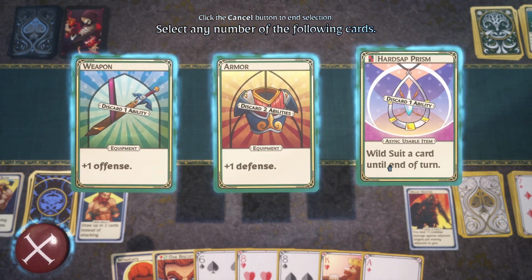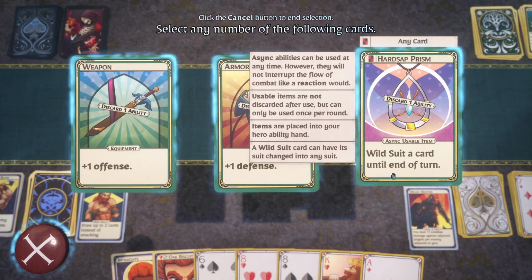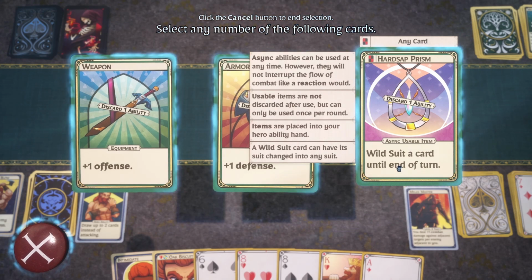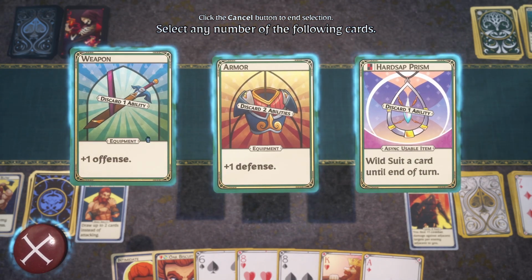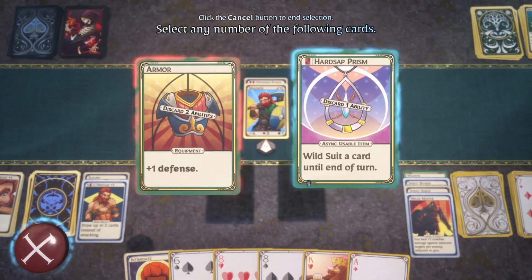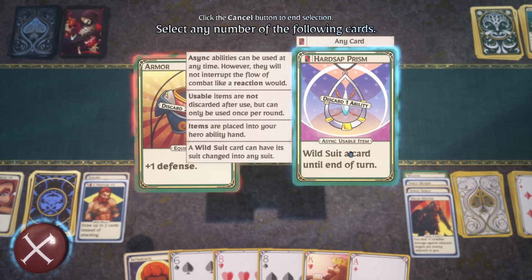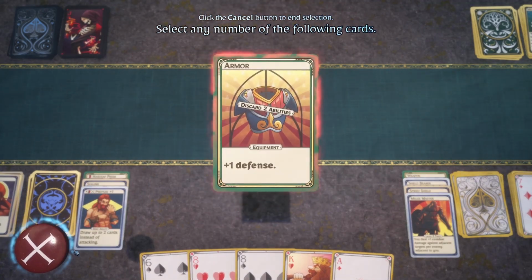Wild suit a card until end of turn. I think we take the weapon. Get rid of an oak biscuit. And we might as well take this and get rid of the intimidate, just because.